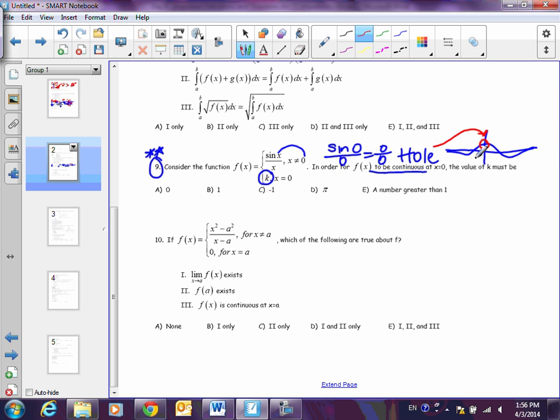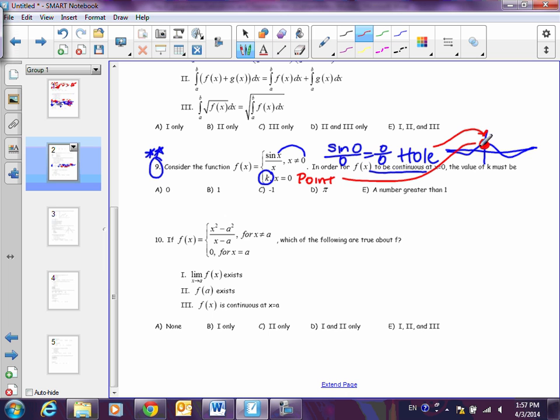So my question is, what is the y value at that hole? That's what my k should be. It should be whatever that y value is. Remember, this is the point down here, and I want this point to go in and fill up that hole. Now you could look at this on your calculator. How could you do this on your calculator? Table. You could go to the table. What could you do on the graph? We don't do this very much in here. But how could you get your cursor really close to this? Trace or just move the arrows.